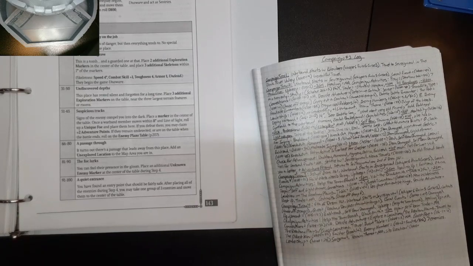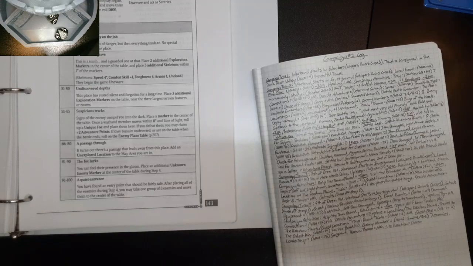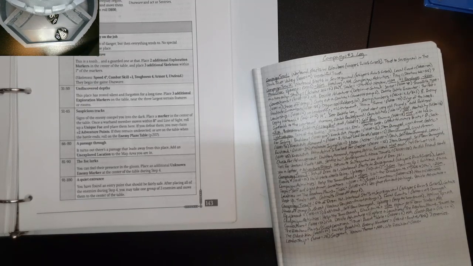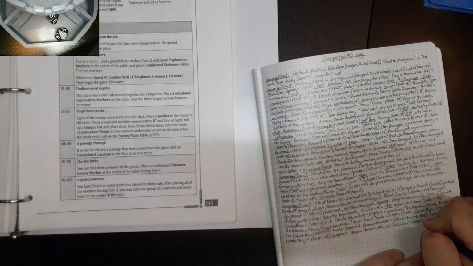Alright, let's see what we get. For sight reaction, we've got a 5. Just another day on the job. No special anything. Which is good. Well, that solves that.